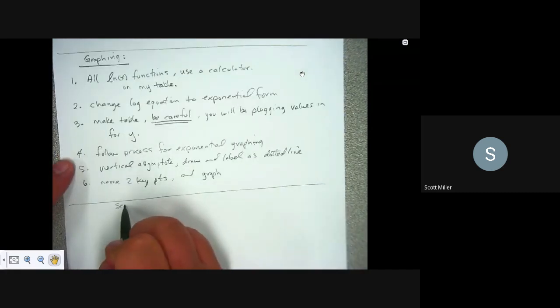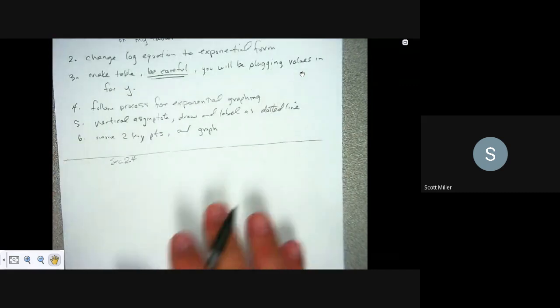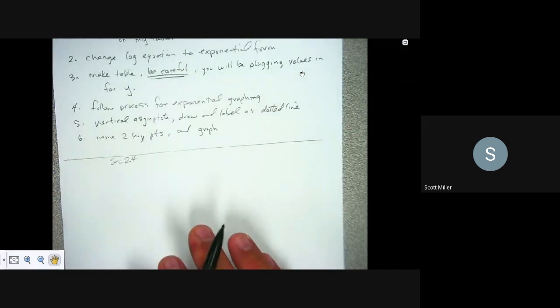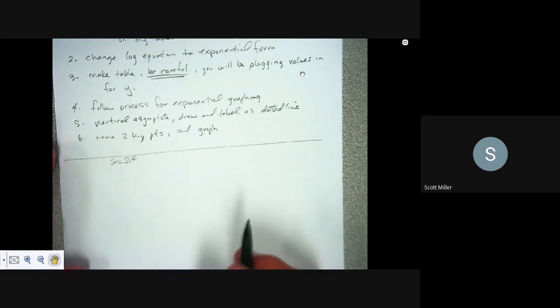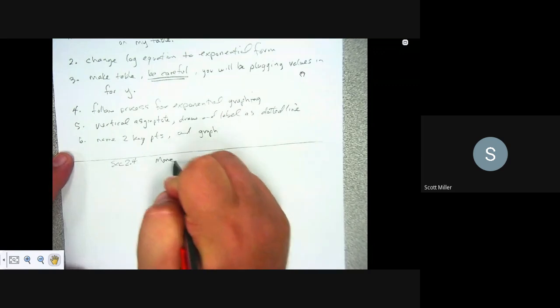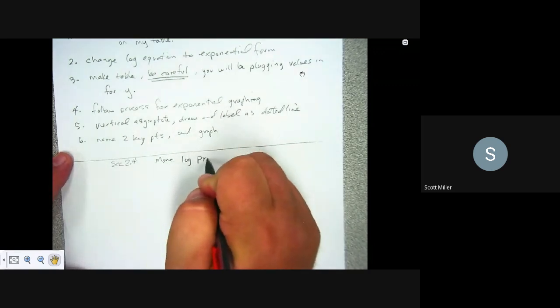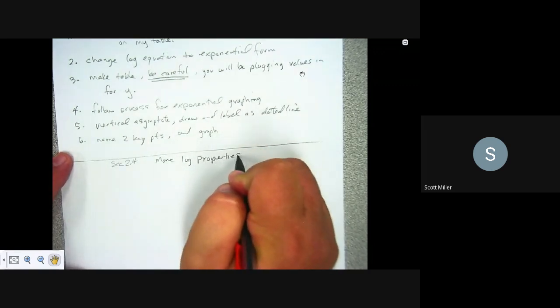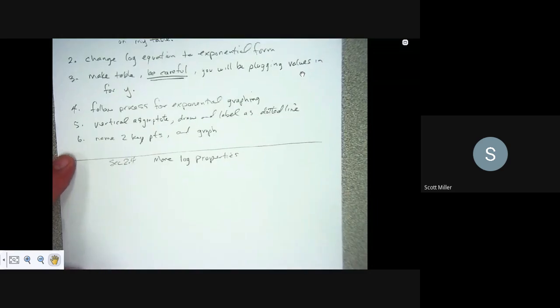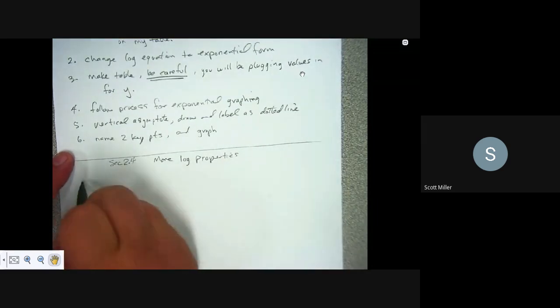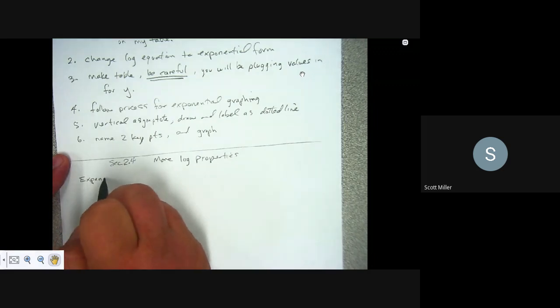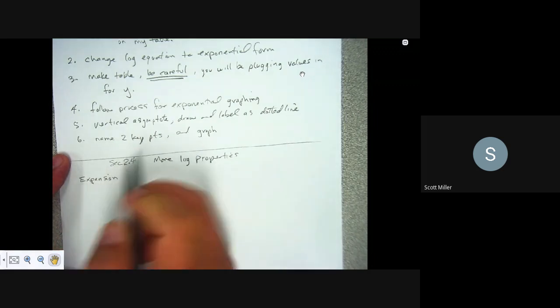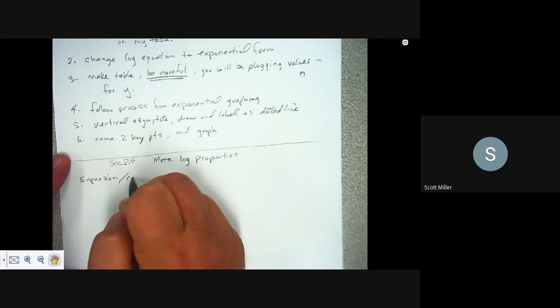In section 2.4, we're going to learn how to do some simplification with some log stuff, some additional properties of logs. I'm just going to give those to you now. We use these to help us simplify our work. So here are the rules, and you want to make sure you know them. They go beyond this class into the next class. You'll need them in the next class also, so make sure you learn them for a longer term.